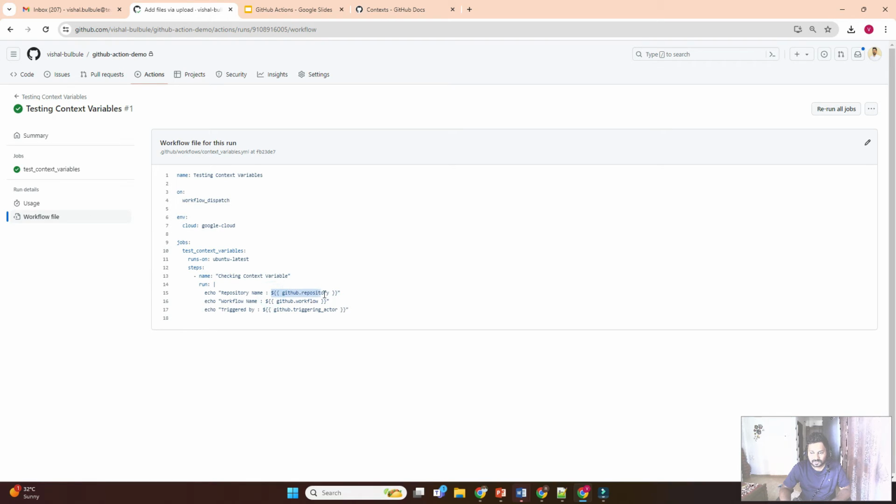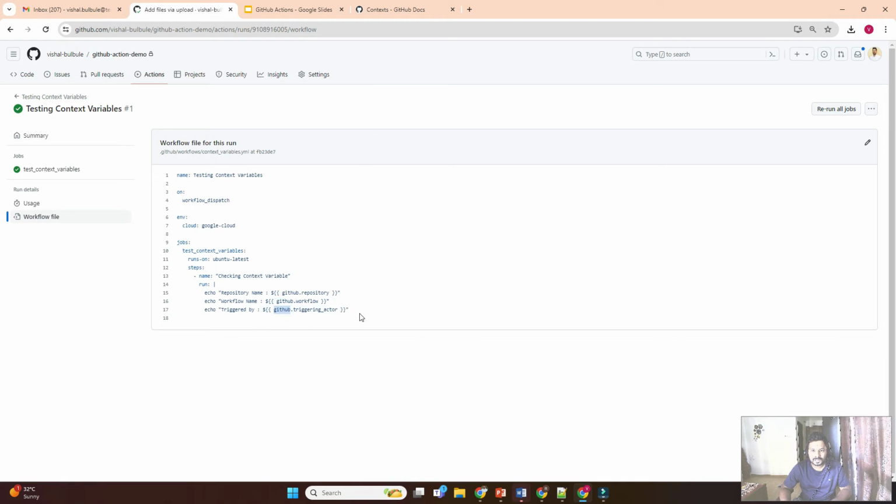These double curly braces are for your context, and that's why even our last variable type, the configuration variable, is also fetched from the context. That's why we use double curly braces for variables available in the configuration of the GitHub repository.